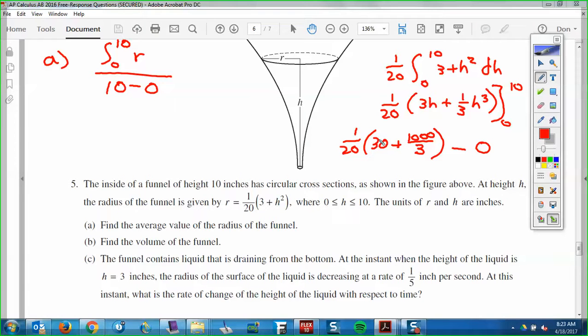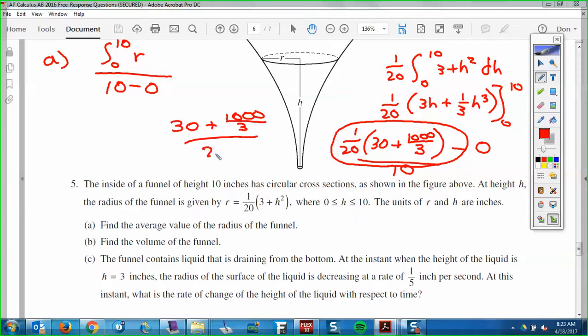You do not. So, I would leave my answer just like that. Now, what did I forget? Divide by 10. Divide all that by 10. Now, I could bring this 1/20th, I could bring that 20 down below with that 10 and get 200. So I'd have 30 plus 1,000 over 3. There's a lot of little things I could do to simplify this, but I wouldn't need to. Could do that. And there's things I could do. But I can't forget to divide by 10.